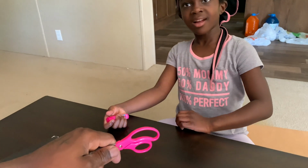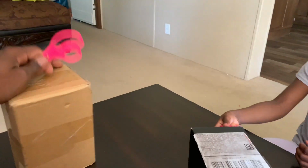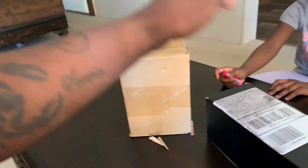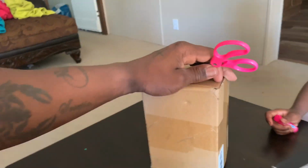Okay, what you about to get then? No, because Sky already got that one, so you don't even do that. No, you either got these two. No, she got that one. That's the one she's sitting on. So which one you want? You got these two and then you got that one over there. We'll get that one in. Let's go. Come on. Come on. Hurry up. Come on.